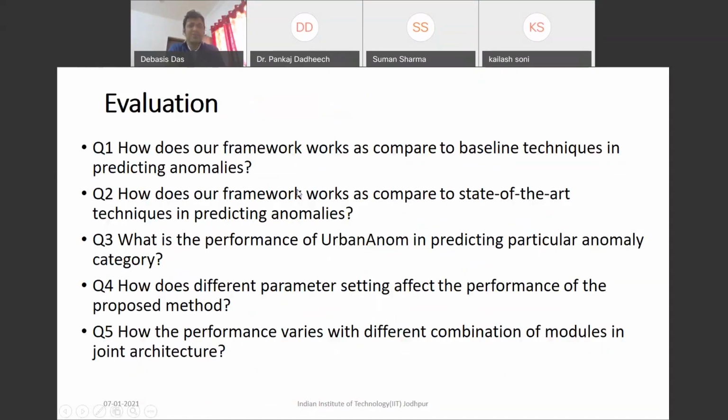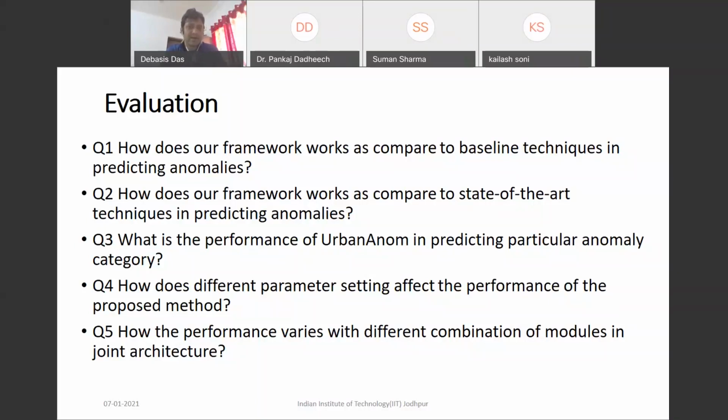Okay, so now evaluation. How we evaluate is basically the main challenging job in the case of any algorithm. For any machine learning algorithm for data science, these 5 questions are very important. In this case our application is urban anomaly, but your application could be anything. You can identify the nature of your institution or organization, the behavior of networks, or sometimes the behavior of different anomalies in social media and social networks. But these 5 questions are mandatory.